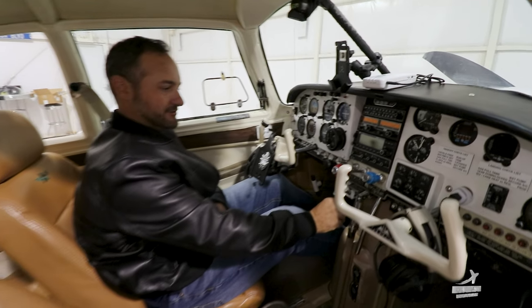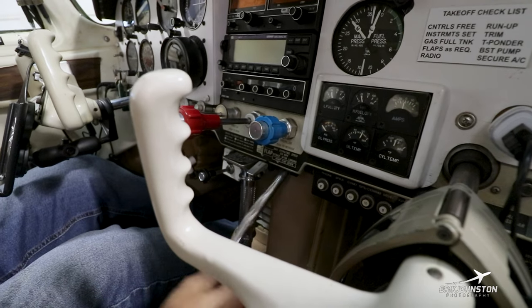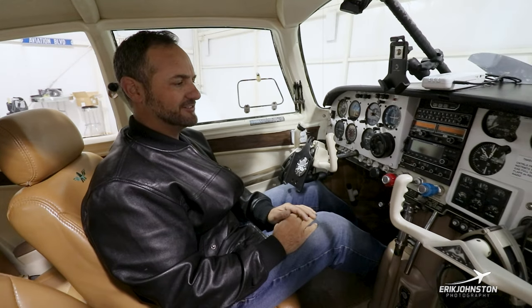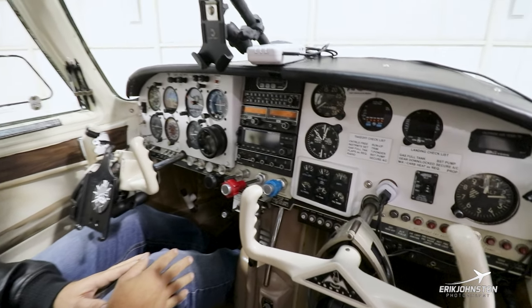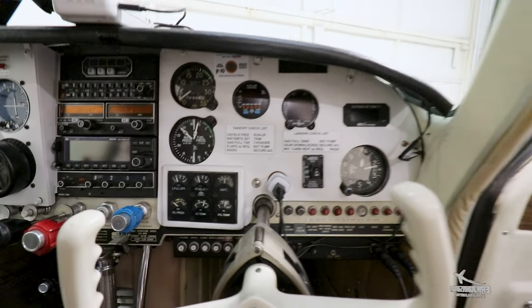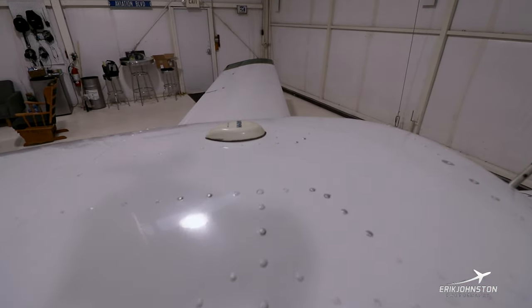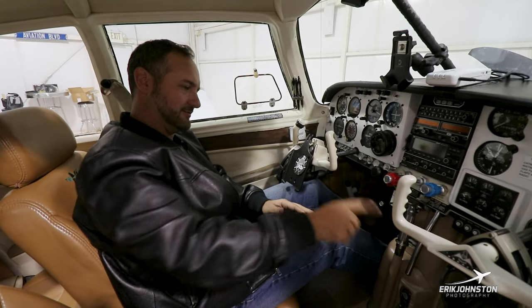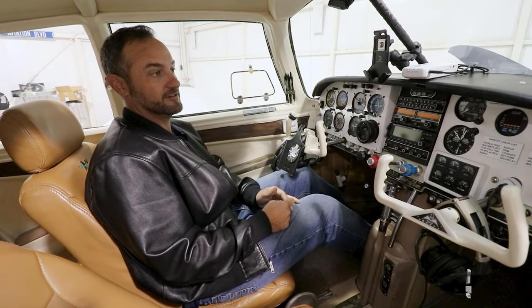This is the flap handle. Instead of manual or electric flaps, this is an interesting system — the handle goes down and you pump about six pumps for flap retraction and extension. Six pumps does it and gets you where you need to be. Typical manifold, fuel flow, pressure — just typical stuff you'd normally see. Your air vent is actually up here, and if you look on top of the fuselage, you can actually see it opening and closing. The early ones were just not great for airflow — they developed a few more vents and an inlet on the co-pilot side. In summertime, especially up at 7,500 feet, it stays really cool.